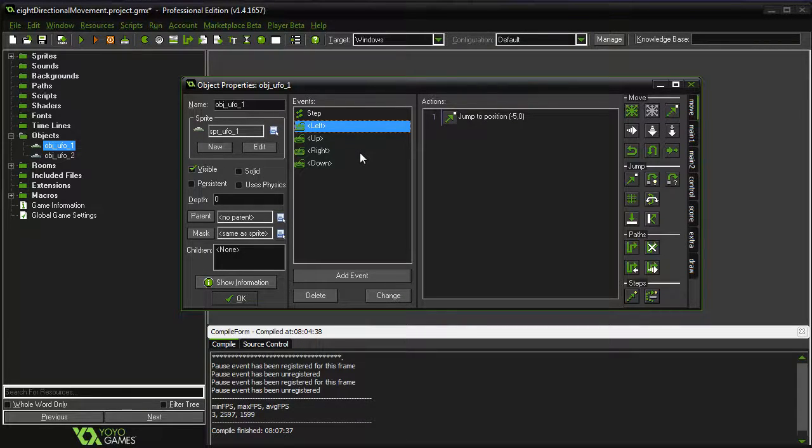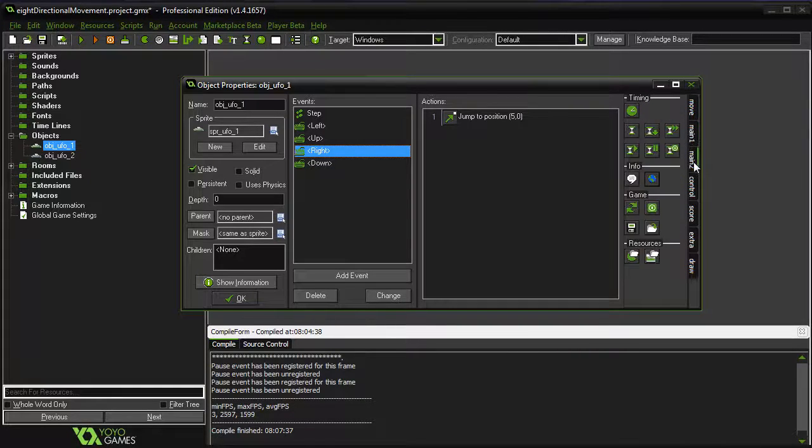This is also the reason why the movement cancels each other out, because while you're holding down left, you're moving 5 pixels to the left. While you're holding down right, it's 5 pixels to the right. So negative 5 plus 5 is 0. You don't move anywhere. If there's a way to get around this using the drag and drop, I don't know it, but I want you to keep in mind you're very limited in what you can use. I know this kind of seems like a lot for those people who are new at this, but this is nothing.